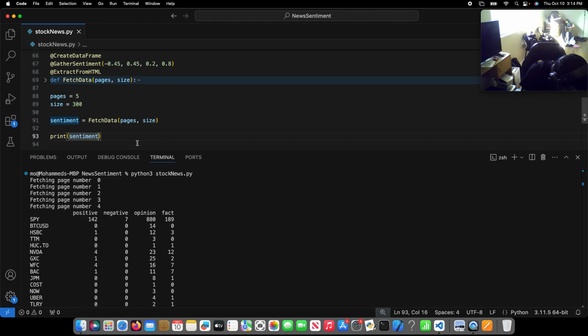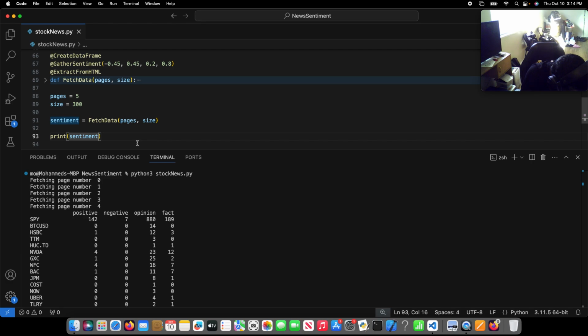Sort pandas data frame by column. Let's see what ChatGPT gives me. Oh, sort values. Okay, so let me ask it how to do it in reverse because I want the highest number first.